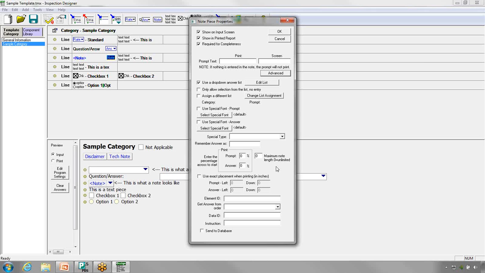So that's a look at the common piece types and the properties associated with each. There are other piece types that have some properties that we haven't reviewed, but most of them are very straightforward to use and understand. With the basic understanding you now have of the basic properties, those will come very easily as well. This concludes the tutorial for common piece properties.